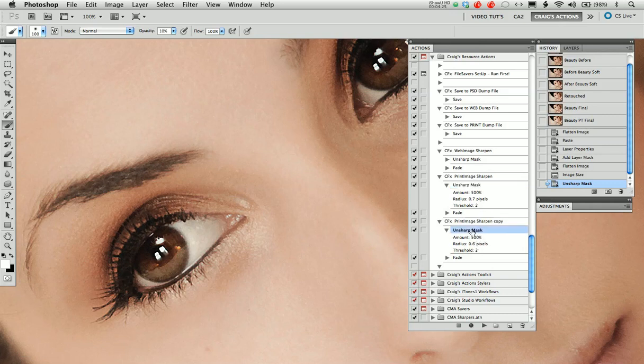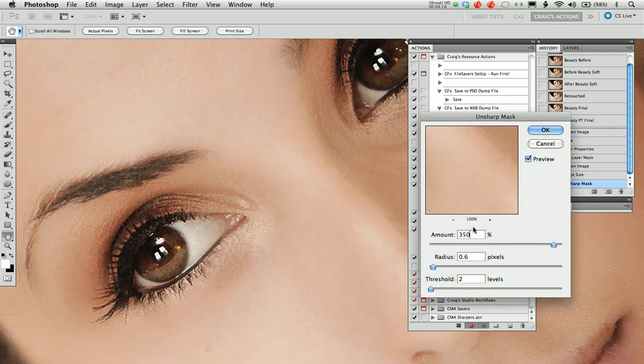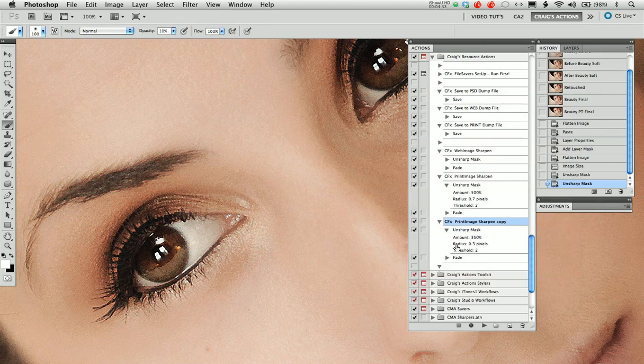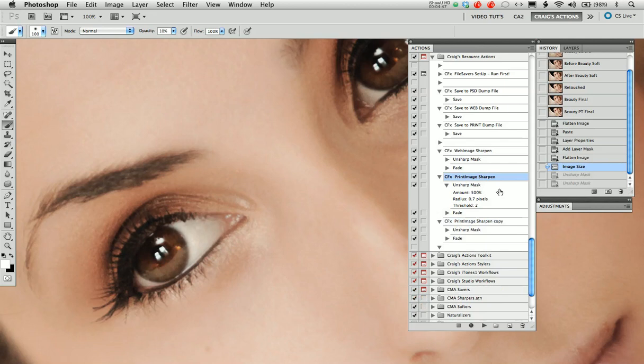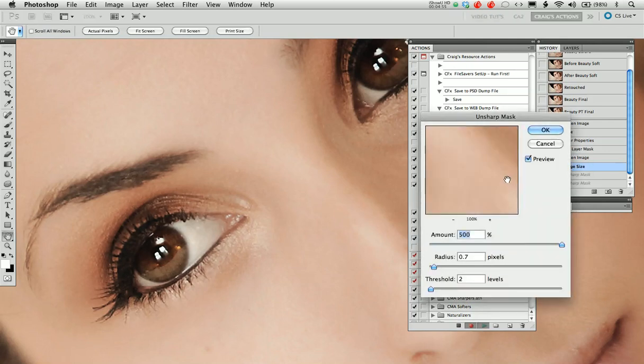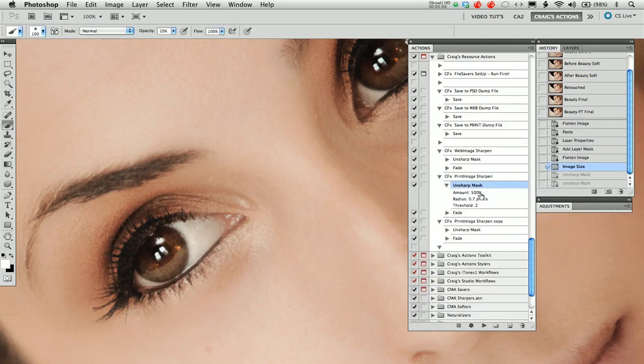Actually, that one was originally 350 and 0.3. So we've got that set. So I just changed that again. And because this image is still open, that sharpening has been applied once, twice, 3 times, that's why you've got the buildup on there. So again, just to reiterate, when you've got a value that you want to change within an action step, with an image open, simply double click on that step, reprogram those values, apply them, and now those values have been changed within that action step.